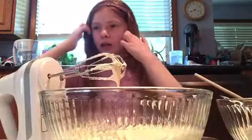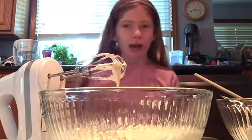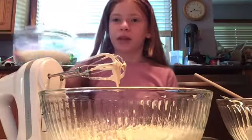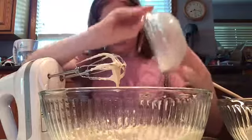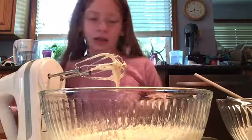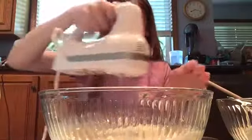Once that's all beaded in, we're going to add buttermilk. And if you don't have that, basically what you're gonna do is take half a cup of milk, put it into a tiny bowl, add 3 spoons of vinegar, and let it sit and curdle. Let it sit for like 10 minutes or 5. And then we're just gonna add that in and blend it in. And it might splash out. Now I'll come back once I get this.